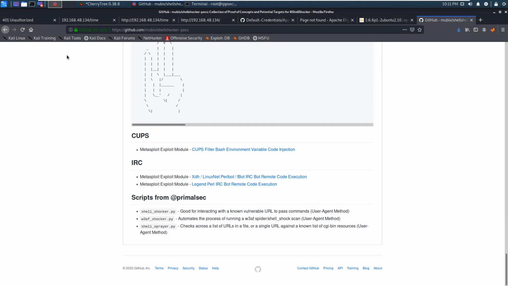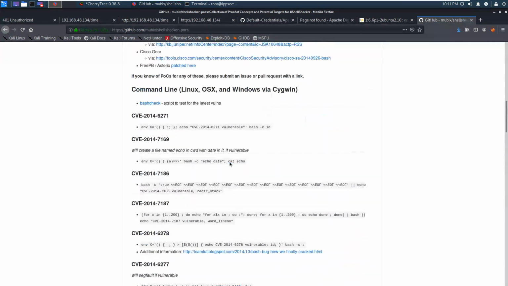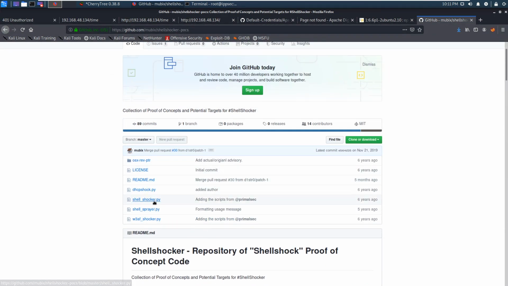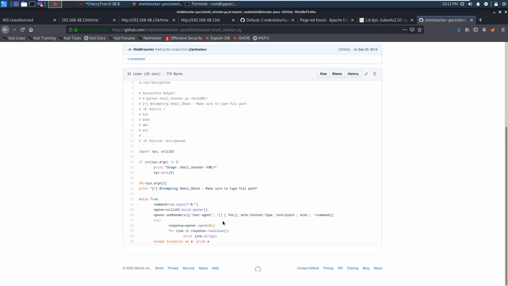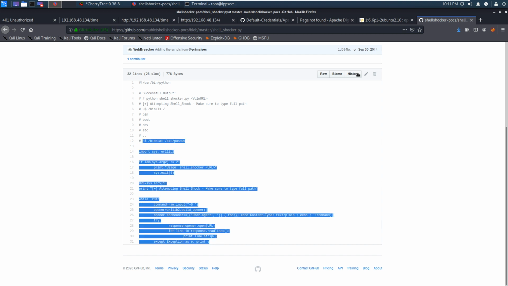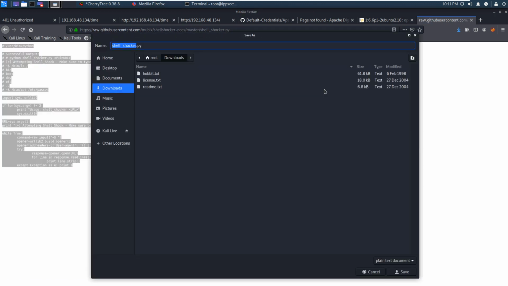Come on. I guess we can just do shellshocker.py. User agent. Sure. This looks fine.